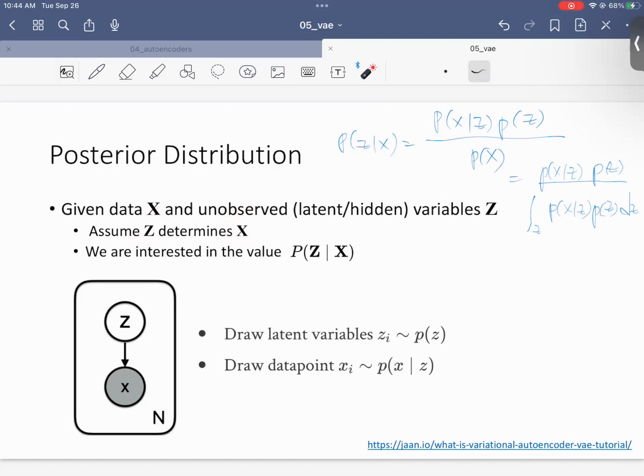And what we assume is that before journalists or writers write the actual X, this is the end product, right? So the news article itself is a product. So before writers or journalists write a news article X, they have a certain topic in their mind. Like, I'm going to write a politics article. I'm going to write a sports article. I'm going to write a society article. So that topic or the category is the Z.